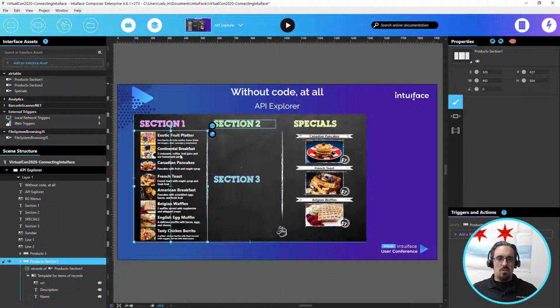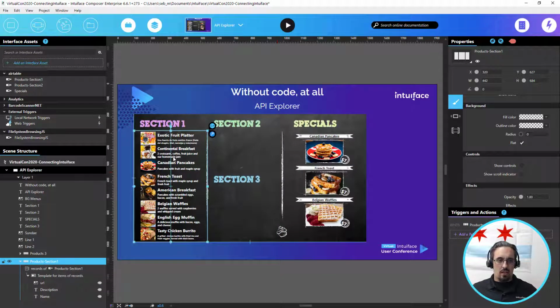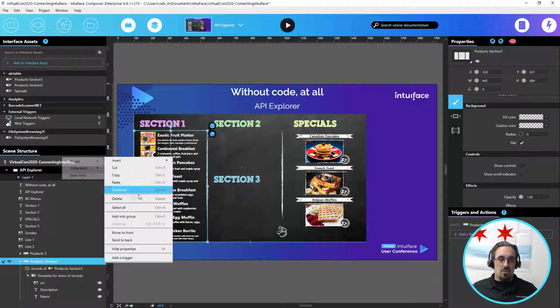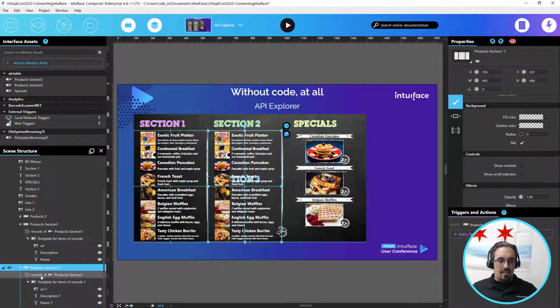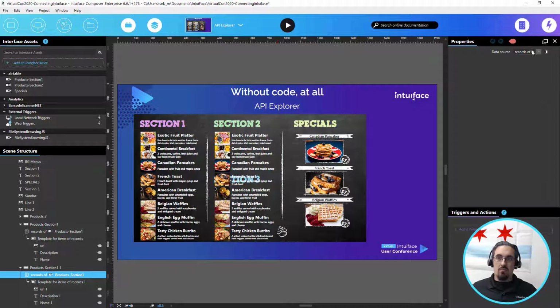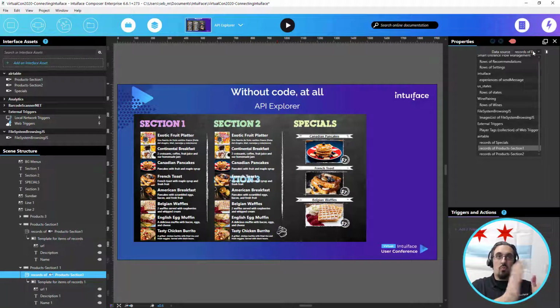And the one thing I showed in the tips and tricks, which I wanted to show here again, is because the data has the same structure, we have the same columns, the same fields, the JSON is exactly the same, I can actually just duplicate my collection here. And then in the data feed, where we have the data source, where we choose from which feed are we getting the data from and are we trying to apply a template on, I can switch the feed from one to another. And because these two feeds have the same structure, all my bindings, which you didn't even see, they were created automatically, are going to be preserved.